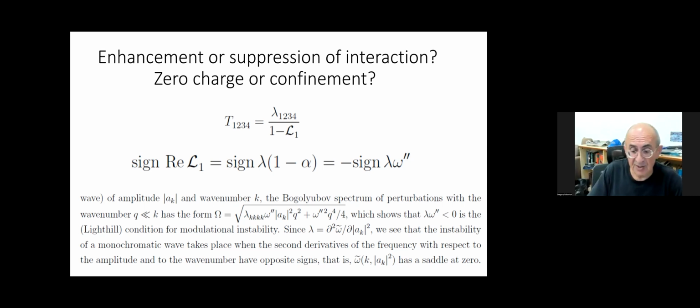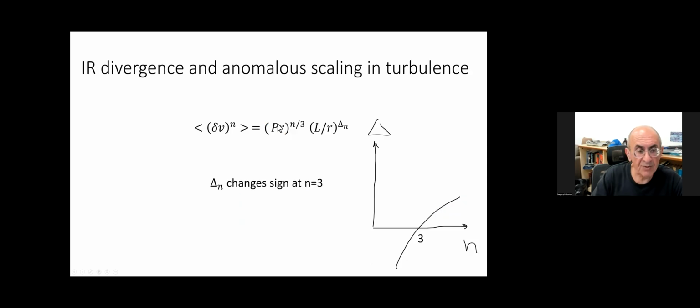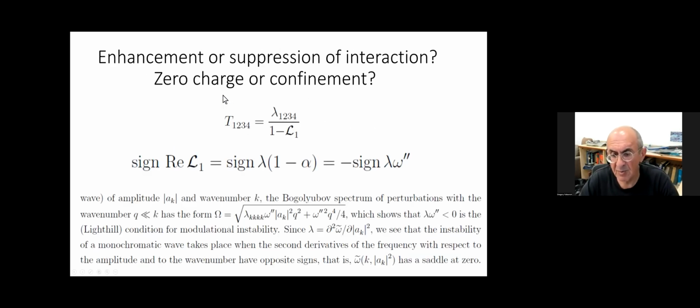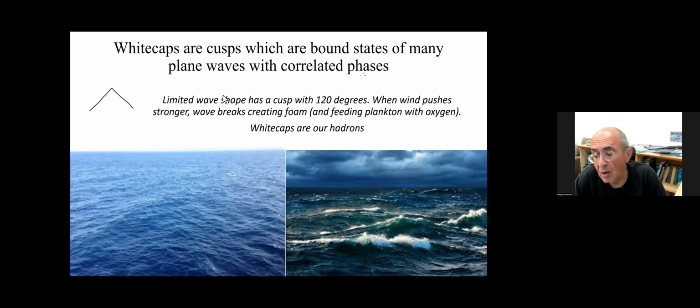It's essentially a statement that lambda is the second derivative of omega with respect to amplitude, and alpha is the second derivative of omega with respect to wave number. So this is probably the most physically interesting result of this research. Again, this is obtained for this trivial case of coupling, when we have a factorized coupling. So this is a very narrow class of systems, and we still don't know what it is.